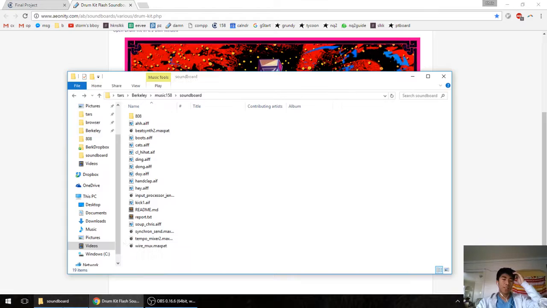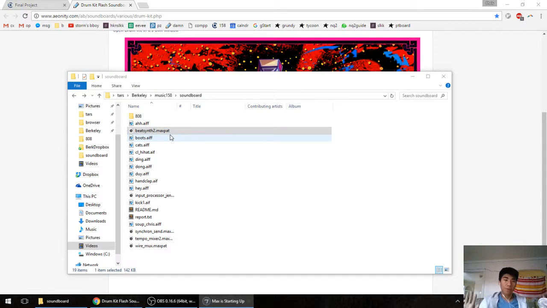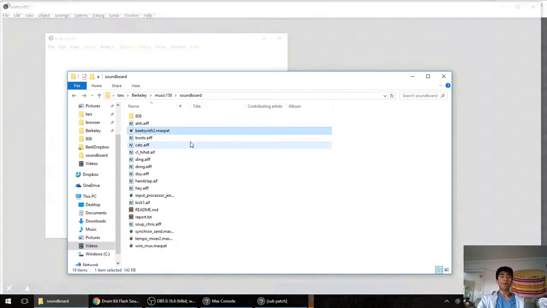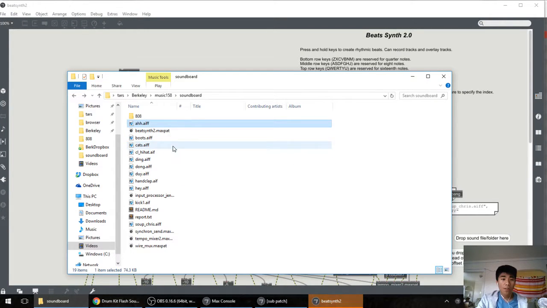Let's open up my project. I'm gonna open up my project from scratch. Just open it up, and all the load bangs should happen so that everything works out of the box. Also, it'd probably be a good thing to show you my sound files so that we can see where everything's coming from. You can see all these AIF files. I just recorded myself saying a bunch of strange noises. Let's just go ahead and listen to them. And these are all made with my voice.